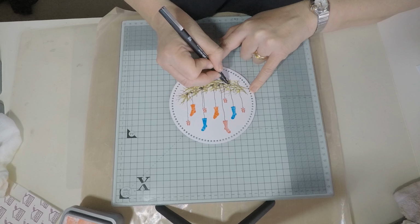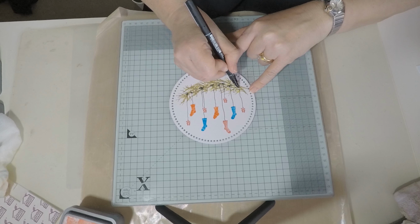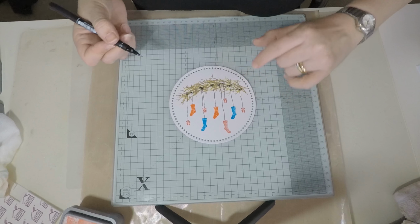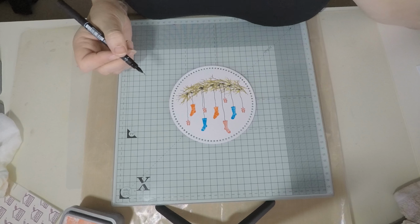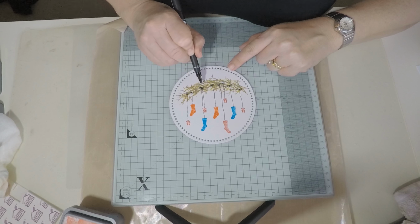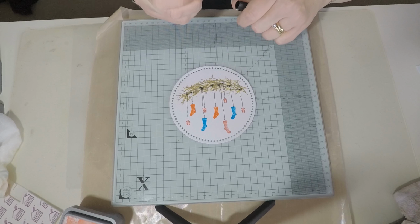Don't have to put the bow on the top, but I just think it's nice to, because it looks like you've actually tied the string to the branch. So just making sure that you've got your bows at the top of each, and that's it really.